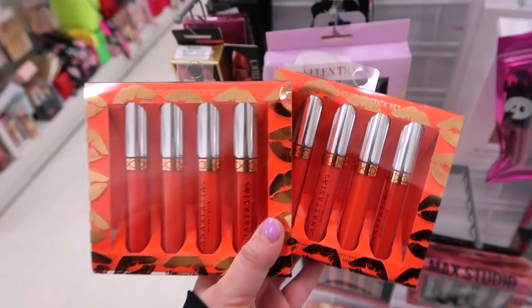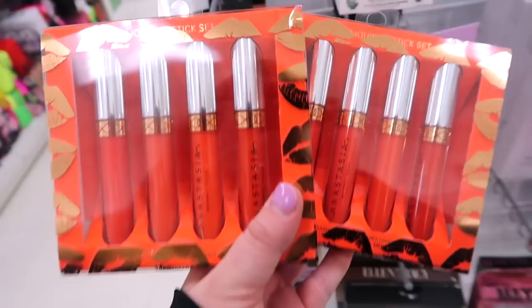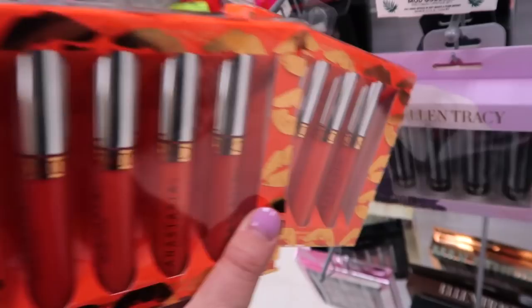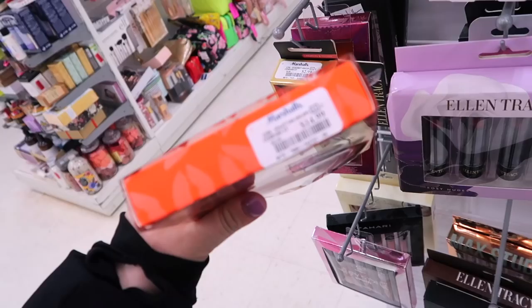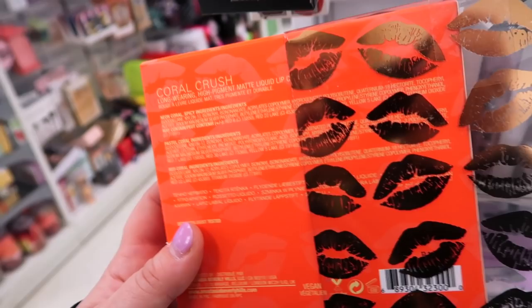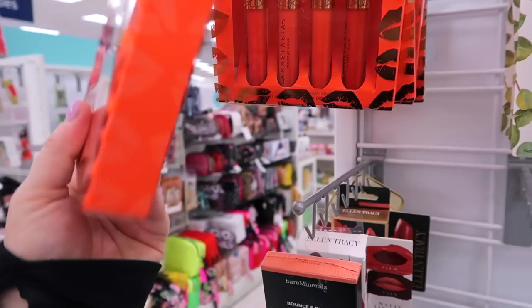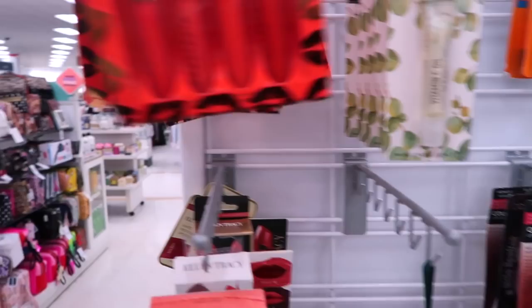I just spotted these sets at Marshall's — they're kind of hard to spot because they don't really look like Anastasia until you look closely. These are all shades of coral-y reds, which would be so fun for spring and summer. It's a liquid lipstick set of full sizes in really cute gold lips packaging for $14.99. It's called the Coral Crush Long Wearing High Pigment Matte Liquid Lip Set — you get Neon Coral, Spicy, Pastel Coral, and Red Coral. I'm guessing nobody knows it's Anastasia because they still have five of them.